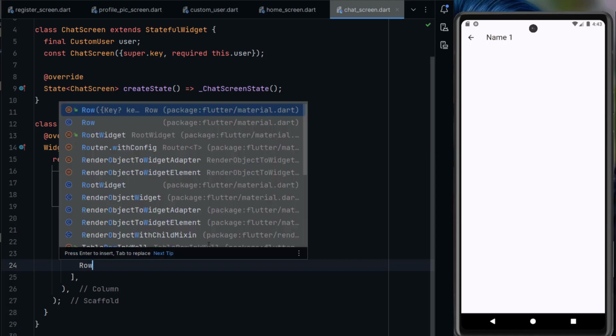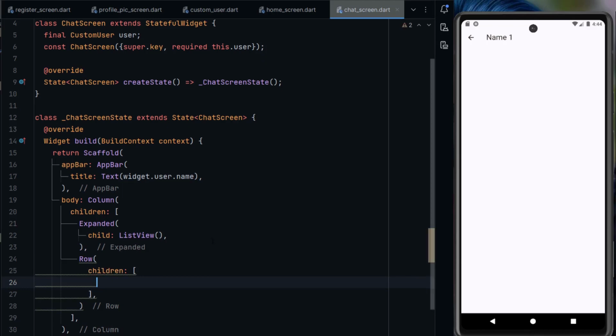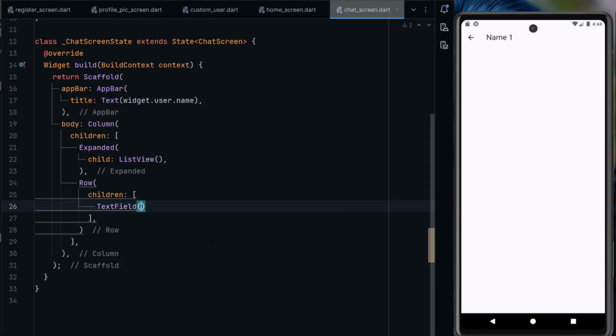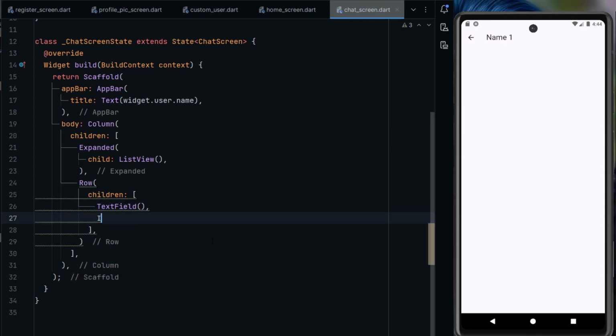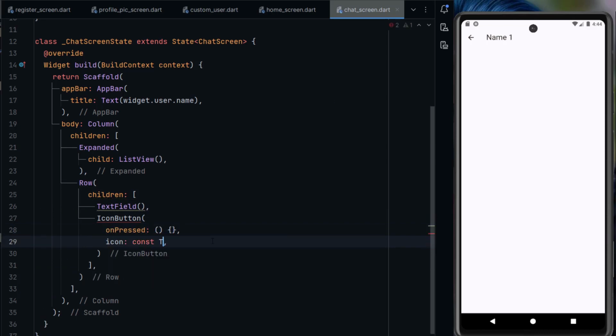I will use a row here, and inside the row I will use a text field and an icon button. onPressed will be empty for now, and the icon will be the send icon.